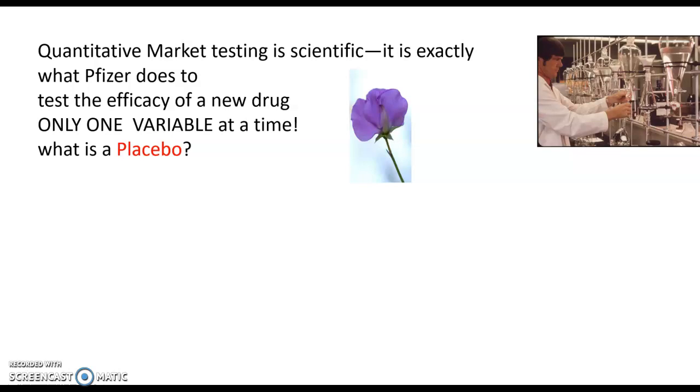He was testing several traits. He was testing colors of the flower, height of the plant, and something else. I don't remember the third one. But the point is, these are very scientific, where he only tested for color to see what would happen, and then he tested for height. He didn't do it all at once or mix it up. Just gives cleaner results. What is a placebo?